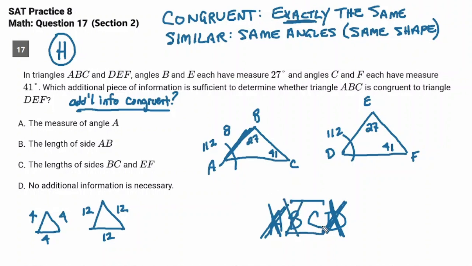So process of elimination, it's got to be C. There's a geometric proof here that says that if you know one side, in both triangles, then you can figure out all the other sides, and you can figure out if they're congruent. We're not going to go through that. The important part is A was for sure gone, D is for sure gone. If you plug in something here and think about it, you know that B is gone. It's got to be C. Get it right and move on.